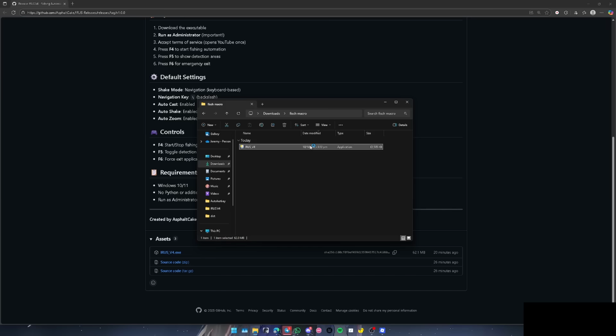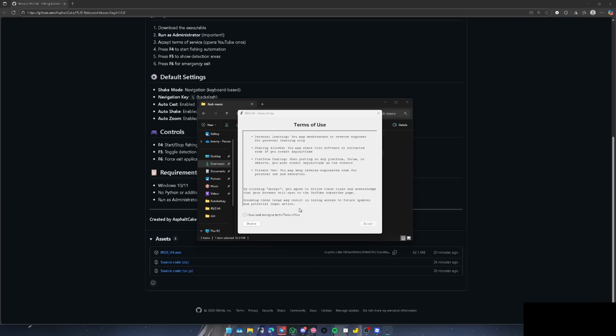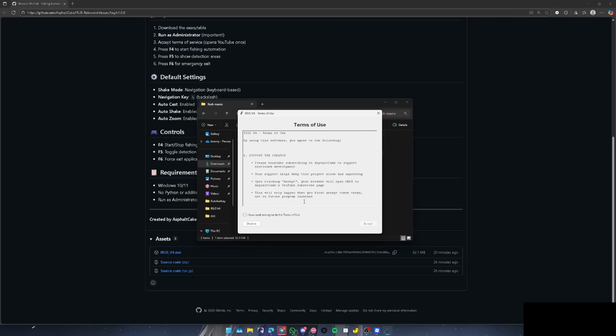So once I double click it, a terms of service page will open, like so, a terms of use. So if you want to use it, you have to comply with all these laws. Not really law, you just have to read it. You don't have to follow it if you don't want to. It's not really being enforced as a legal action, I'm not going to do anything to you. But anyways, just read it.